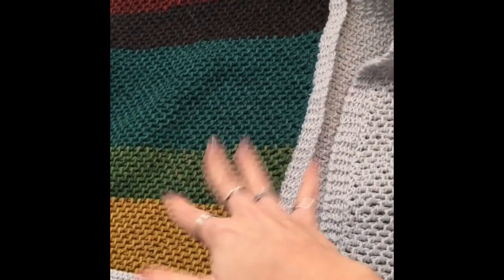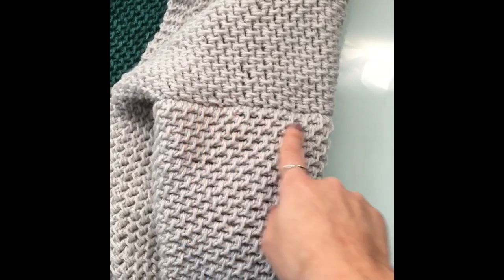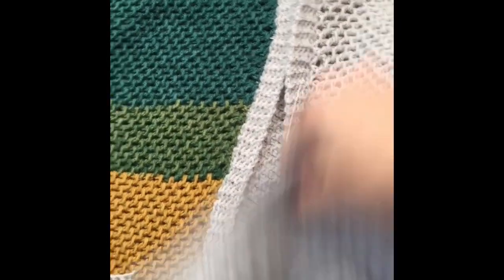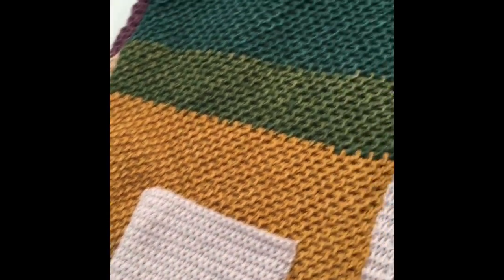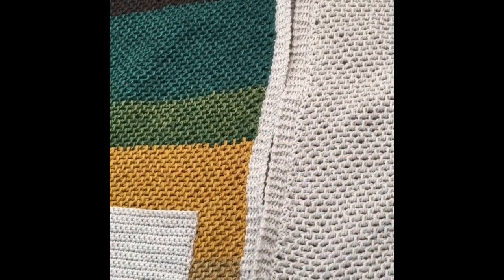I did one colorful so it has a bit of a boho look, and then the other one in just a light gray, but you can choose to make these however you want. And then the sleeves, we're just going to build right from the sweater. So we're going to cast on right on the sweater, and then we're going to work our way down to give the sleeve the length. At the end, we will add our cuffs, and then we'll add the trim, and then there's trim here at the bottom, and the pockets, which are optional. So it's really, really easy to put together. Now let's move on to the measurements you're going to need, and we'll start crocheting.